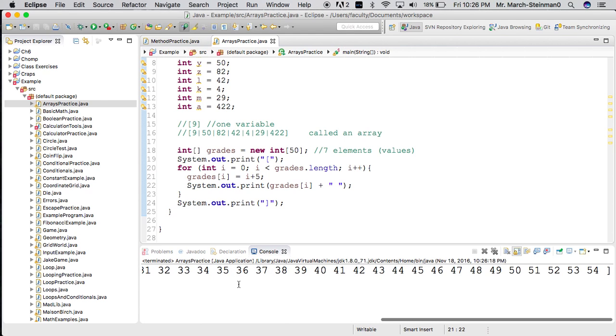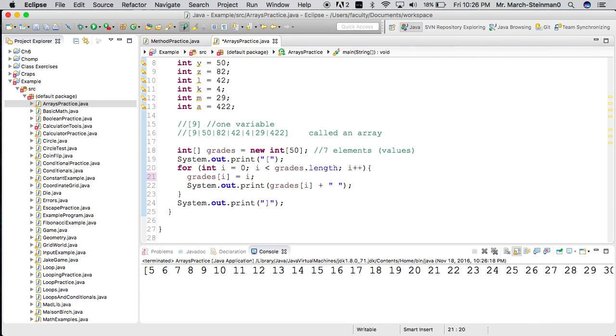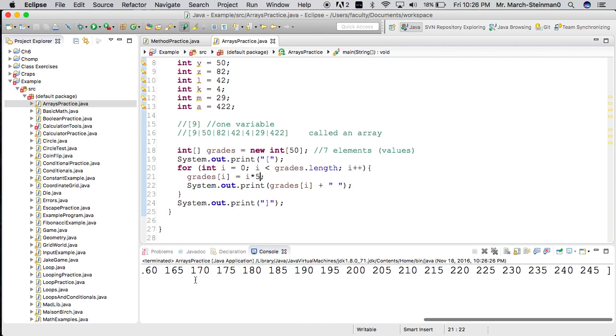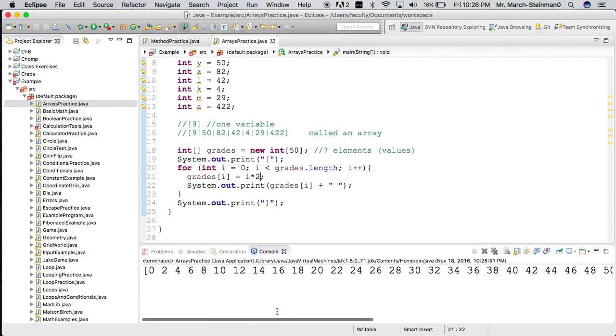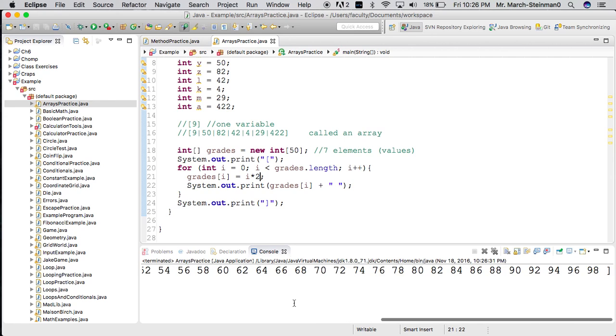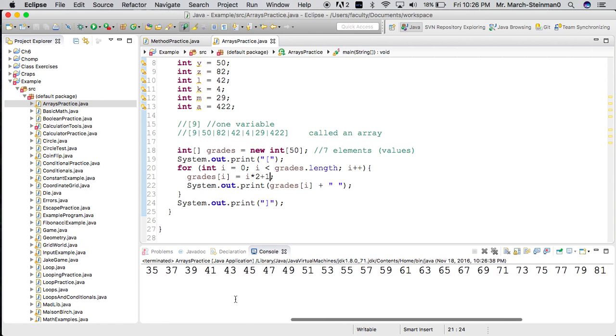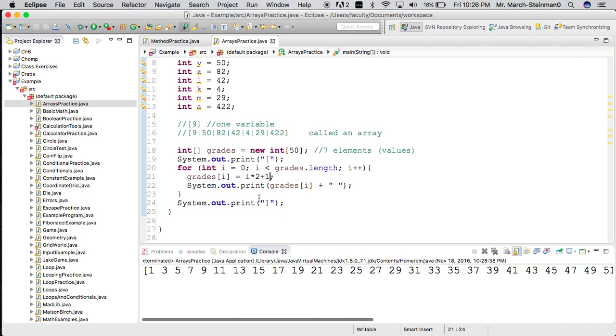I could set it there. If I want to do multiples of 5, I could say I times 5, or I times 2 to only have even numbers, or I times 2 plus 1 to only have odd numbers. So there's a lot you can do here.